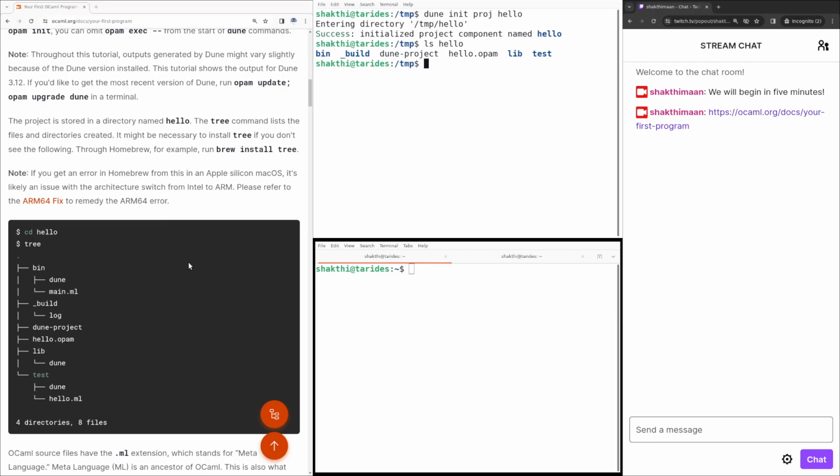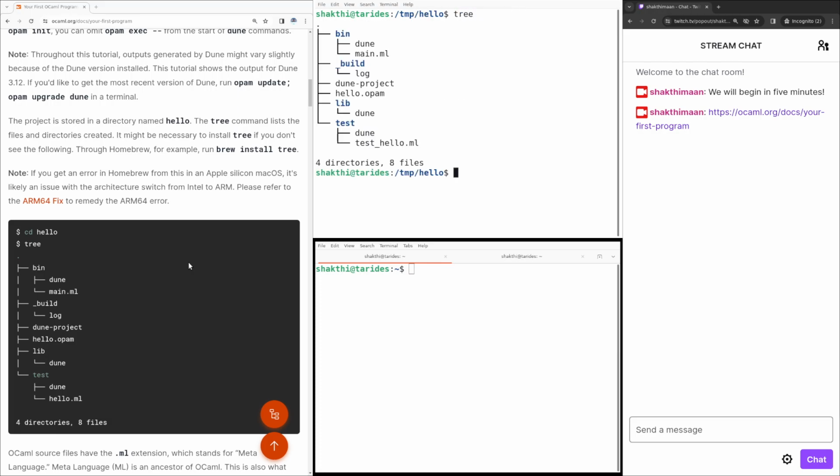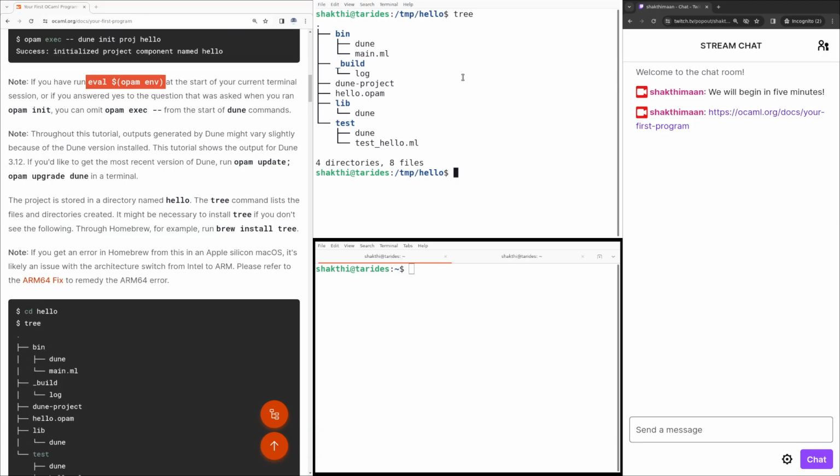I do have the tree executable available on my system. So if I go to the hello folder, which basically lists the files in this project, right? So we have three main directories. We have the bin, lib and test.